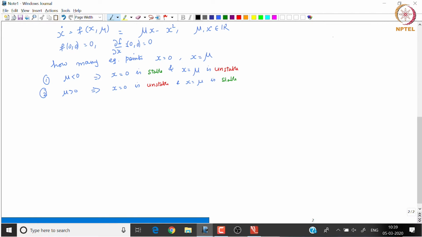Okay, let me just draw the bifurcation plot of this. So, again I am drawing curves between mu and x, and I just want to check what happens as mu varies. Okay, so first x equal to 0, let's focus on this one. X equal to 0 is stable when mu is less than 0, which essentially means, so this is the x equal to 0 line, right here. So this is stable when mu is less than 0. Okay, now mu greater than 0, the same equilibrium x equal to 0 becomes unstable. So I just plot it this way.